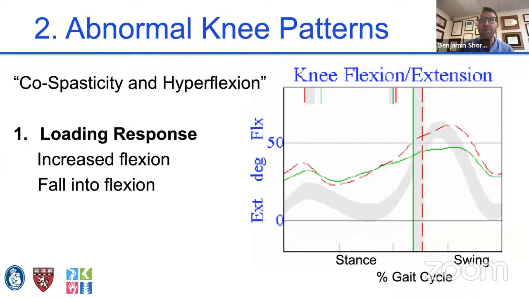And so when we think about the knee patterns that are commonly seen, we see sometimes co-spasticity and hyperflexion, which is often seen at loading response. And that's because there's too much going on. Certain muscles are turning on and off. We have those pictures that we've seen from Jim Gage's textbook with the red light and the green light and the traffic lights. But what happens in CP is instead of being coordinated, it's all on in co-spasticity. And so you see this increased flexion at the initial contact.